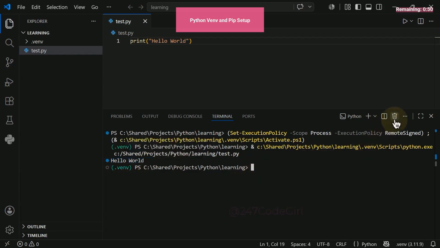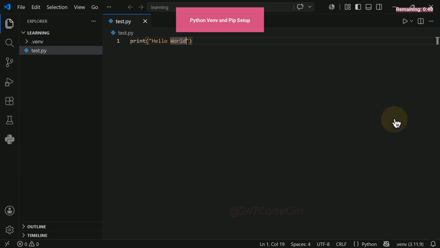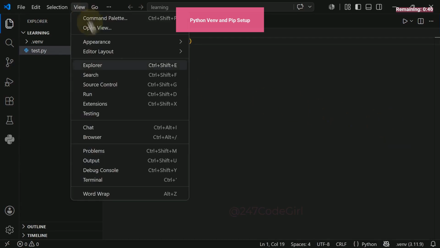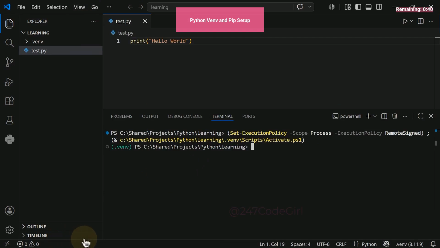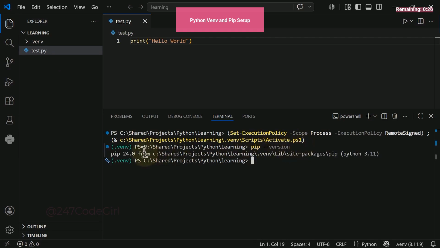Let's reset the terminal view by closing this current session. We'll navigate to the top menu, select View, and open a fresh terminal. Let's give it just a second or two to initialize properly. See that? It's spinning up the environment automatically. Once it finishes, the active indicator pops up. Now that we are safely inside the virtual environment, let's type pip version. Running this command instantly fetches the current version number of your active package manager.